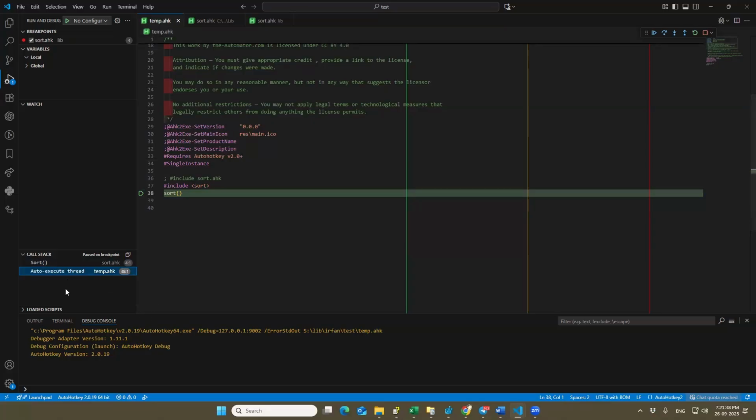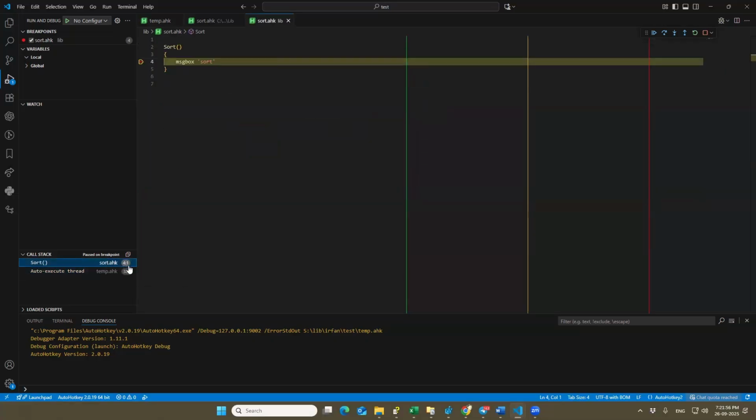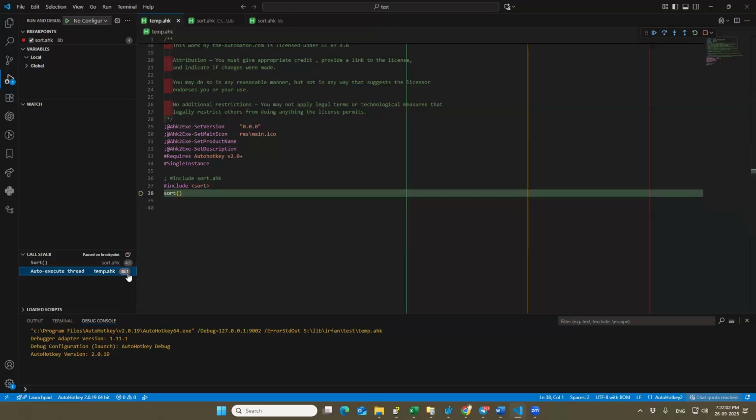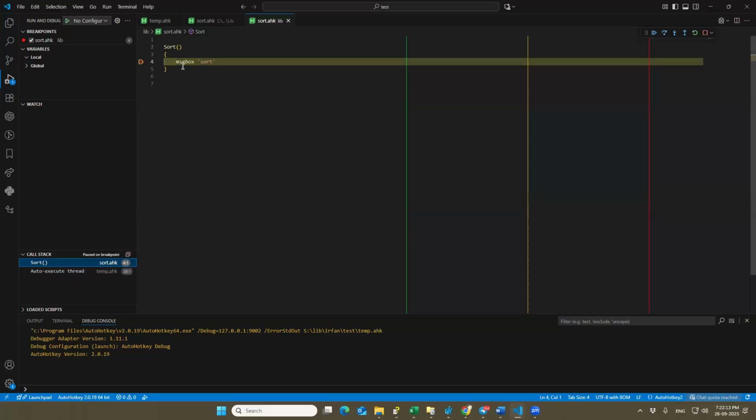So from line 381 we jump to sort.ahk line 4. And we are executing a one line. And this is also line 138 run. So these are representing a call stack. And from here, we can also jump to where we are executing the code.